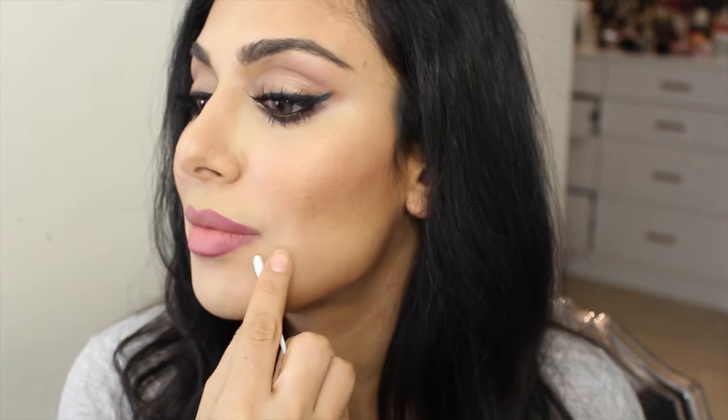Now I'm just going to take a really nice nude color. This is from YSL Kiss and Blush, and you guys know I love that collection. It's number 12, and I'm just putting it in the center. Now my lips look really silly right now because I did do the corners, and I don't normally do that. So I'm just going to remove them because that is just too much for me. Much better. That was just too big for me.